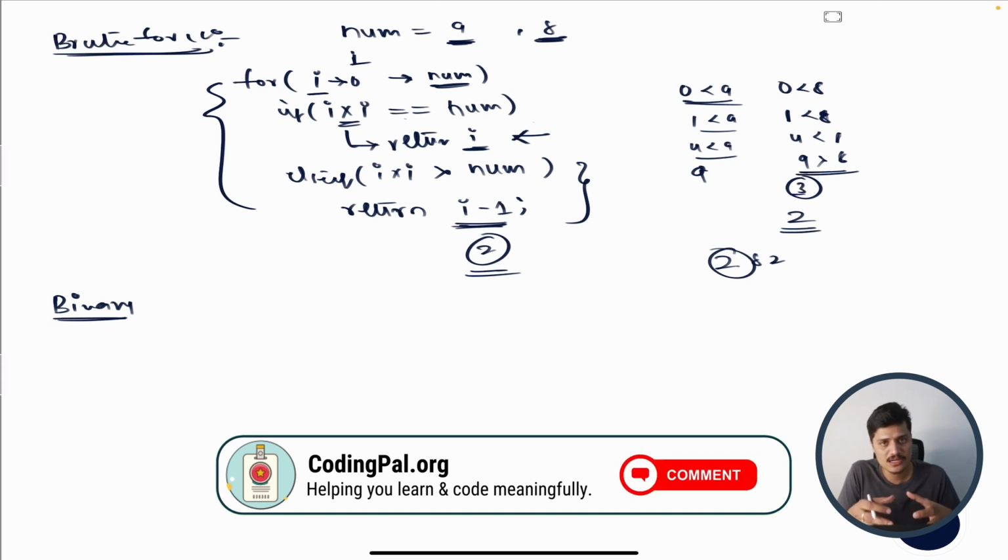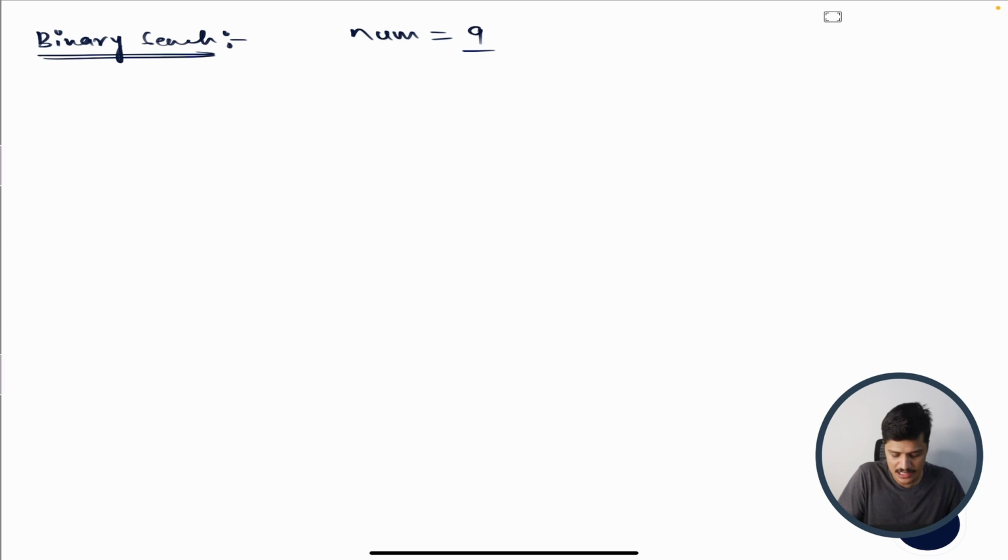Now let's try to understand how we can find the square root of a number using the binary searching technique. Here also let's assume that the number that we have gotten is 9 in the beginning. So the square root will be anywhere from 0 till 9, right?